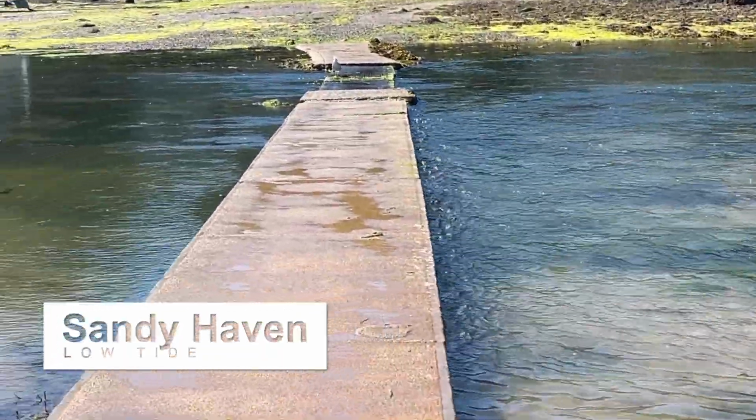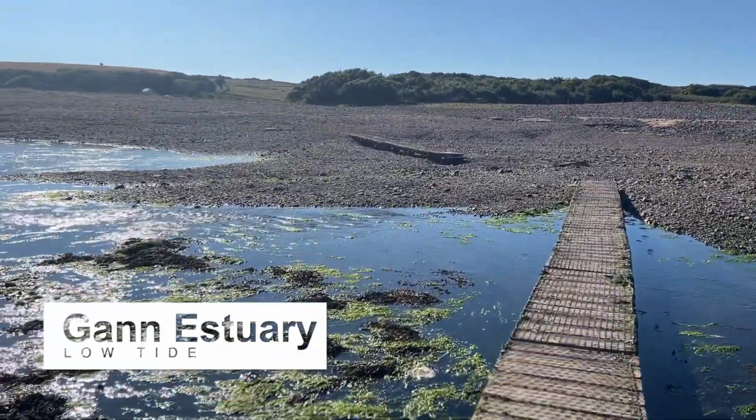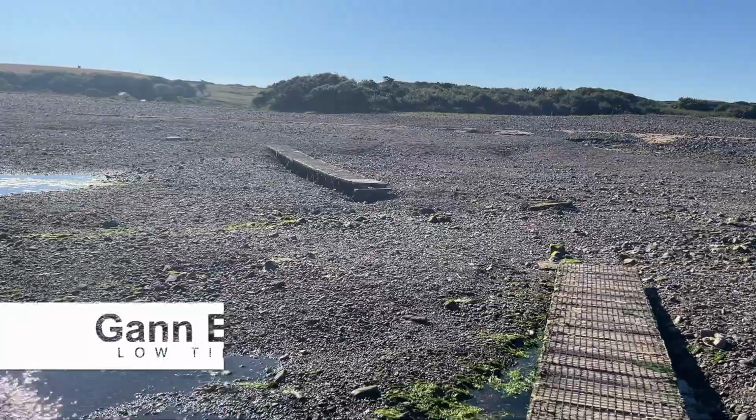And there's advice all around in guidebooks and what have you. And I think a lot of the tide tables are advertised as well. But not surprisingly, you can get an app, of course, that can do that. And the one I used was Tide UK. So simply, you would look there and it would tell you what time is high tide, which is obviously what you're trying to avoid, and low tide, which is of course the one you're trying to catch. Once it gets to the point where it's low enough, then you should have enough time to get to the next part. So in my instance, that was Gann Estuary.